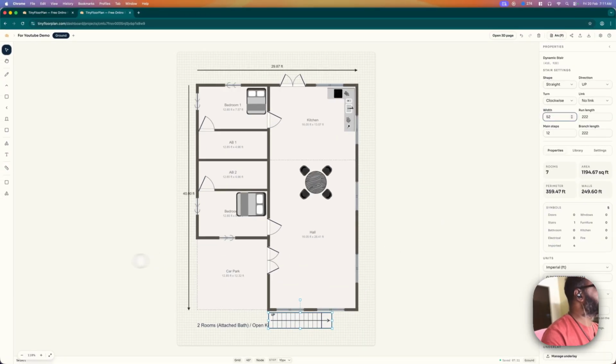Do stairs. There is no car parking or cars in the symbol set, that I will actually add later.